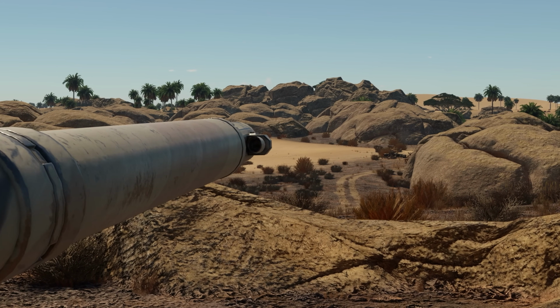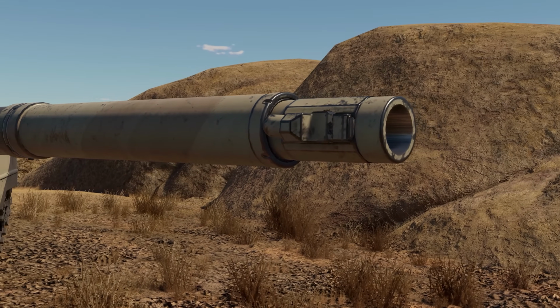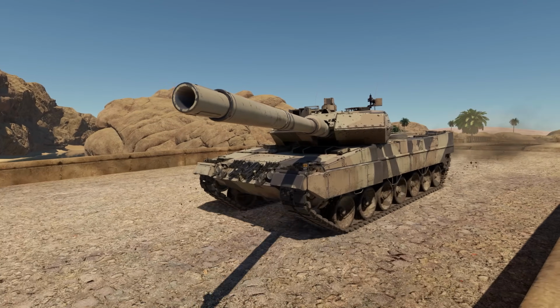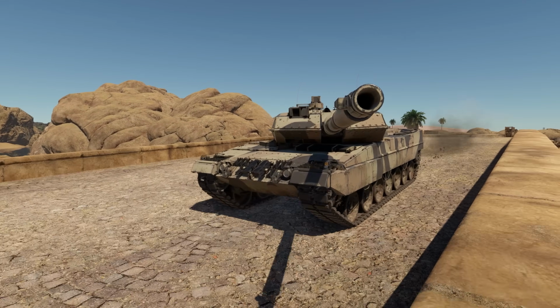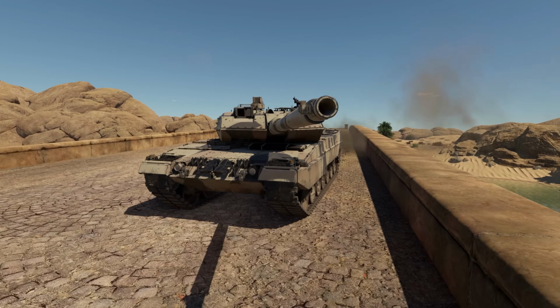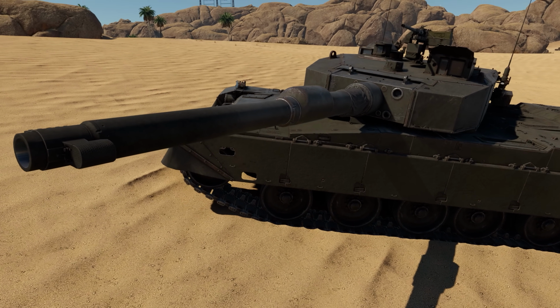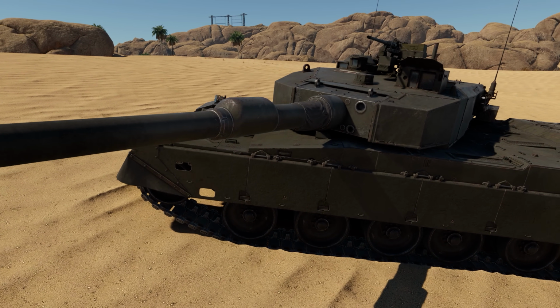Johnny Cruez asks, why do the high-tier Leopard, for instance, have the iron sights of the barrel on the side and not the top? Hi, Johnny. What you mean is probably the muzzle reference system, not the iron sights. This system is used to account for the tiniest changes in gun barrel bend produced by the always present temperature differences. You can put it onto any side of the barrel. There would be no difference.